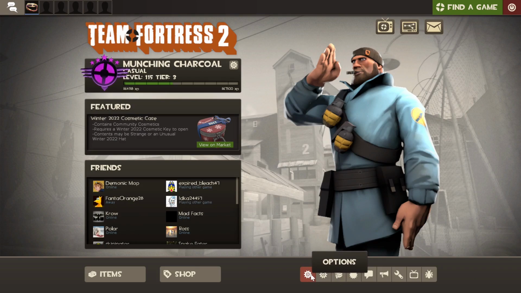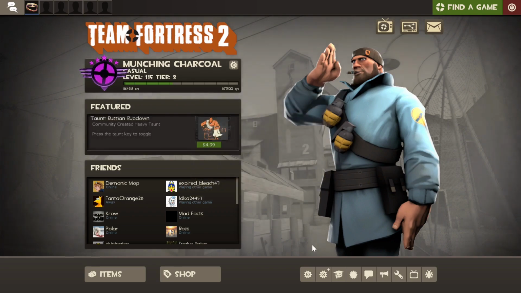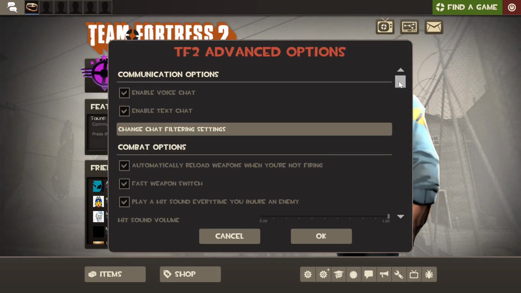Next is the Settings and Advanced Settings. Here you find the settings for the game and specific settings for class and gameplay. We will go over more of this in the next episode, though.